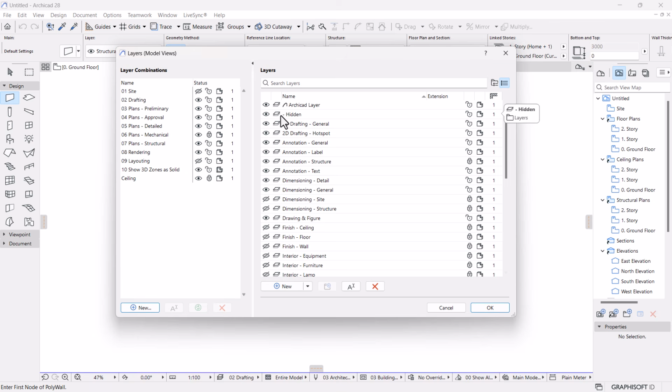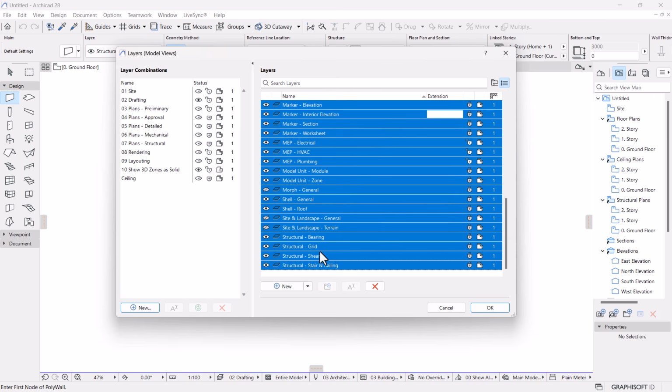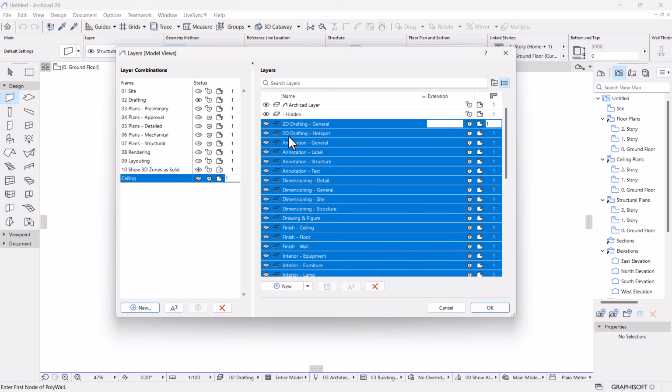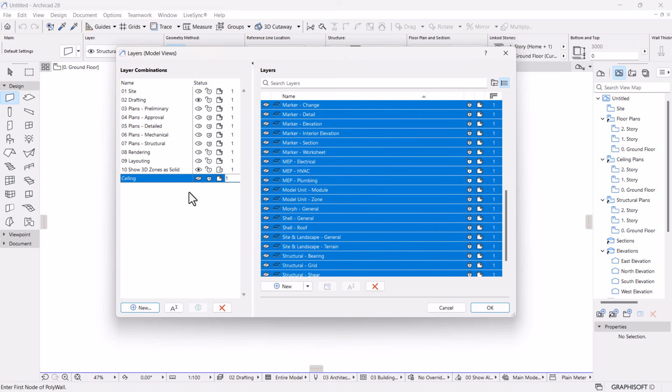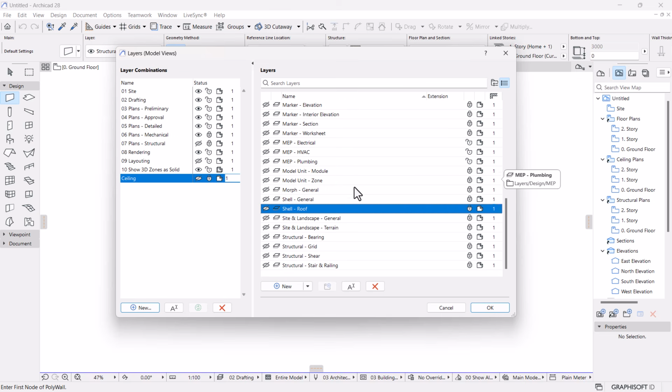And here what we want to have out, go to the top, then select everything. Let me select the first layer, then scroll down, and shift hold, click the last layer. This will select all the layers, and I can switch off the layers under the ceiling, right? Let's switch all the layers off. Then we have all the layers switched off under ceiling, and then I can go one by one and identify layers that I want to show here.